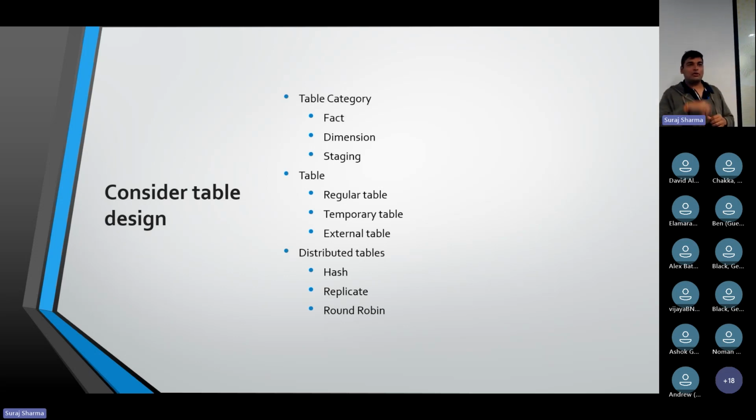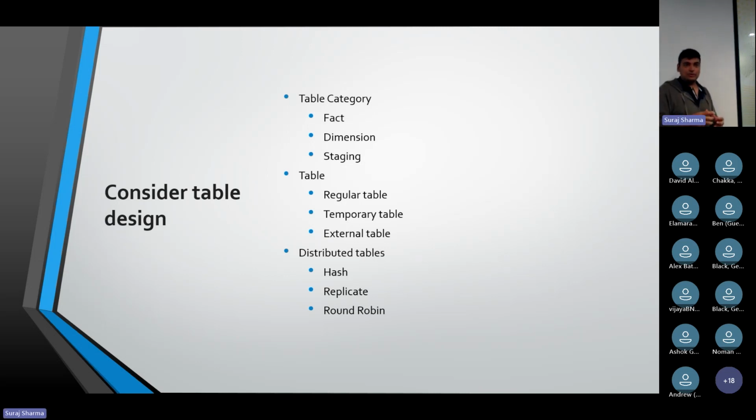What's round robin? I'm just going to put my first record in my first bucket, the second record in the second bucket, the third record in my third bucket, and the fourth record goes in the first bucket again. So it's going round one by one. That's called round robin. Each bucket is going to have only 33 records, and one bucket is going to have 34 records.